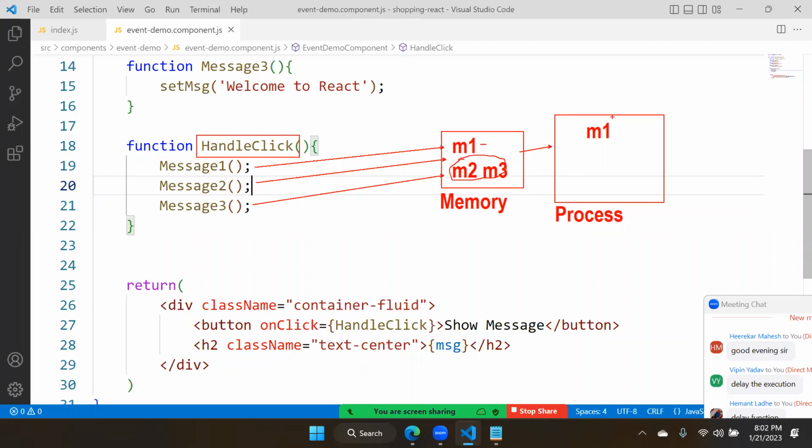So once M1 finishes its work, then we will release M2. Then we will release M3. That means we are giving ample time for the first message to finish its work. Then we will release the second. All three are in the memory, but one by one they are released into the process. This mechanism is timeout.